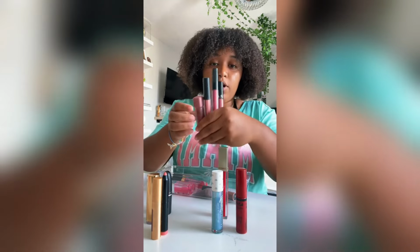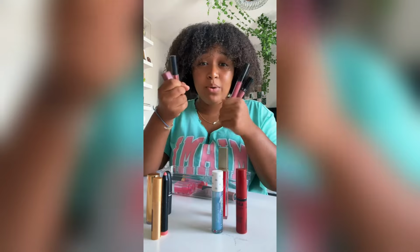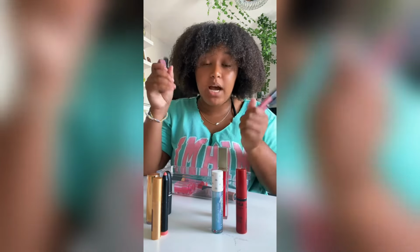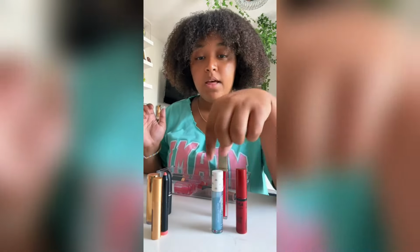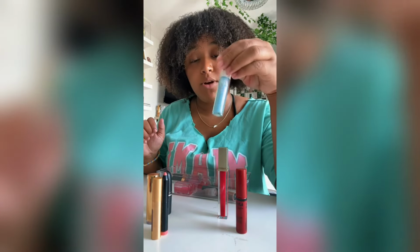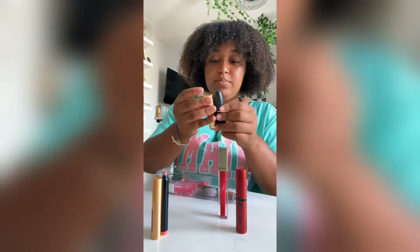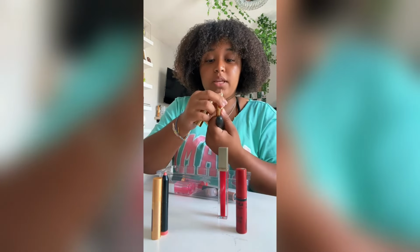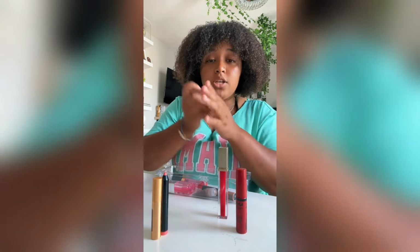These four right here are the exact same shade as the Kylie one, and they're also matte liquid lipsticks, and I don't wear lipstick. I'm a gloss girl till I die, so I'm gonna give these to my sister as well. This is my sister's, and I don't know how it made it into my room, so that's going back to her. Once again, these are lipsticks, and I can just never see myself wearing them, especially not in this nude color because it just is too close to my skin. So we're going to give these away.